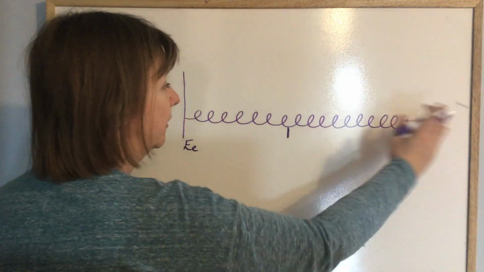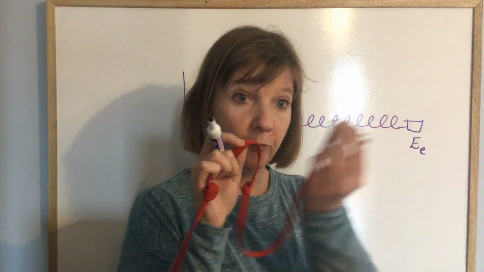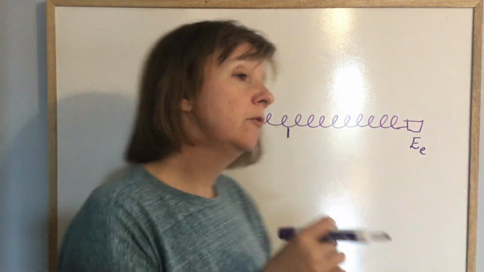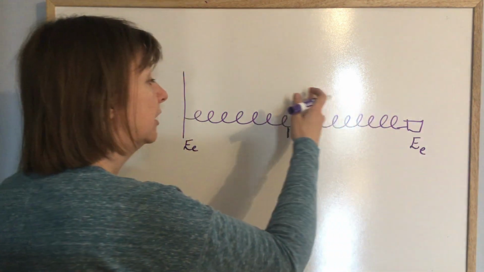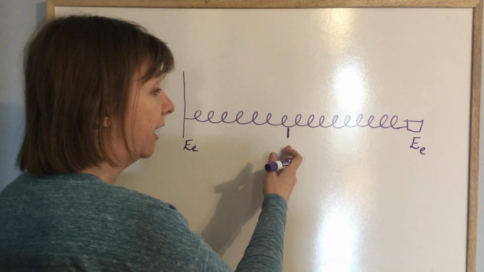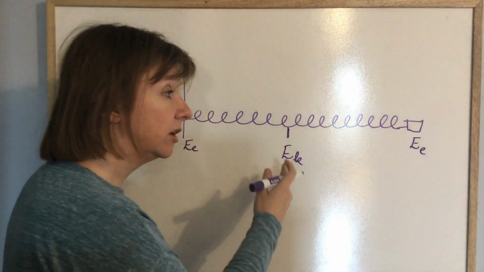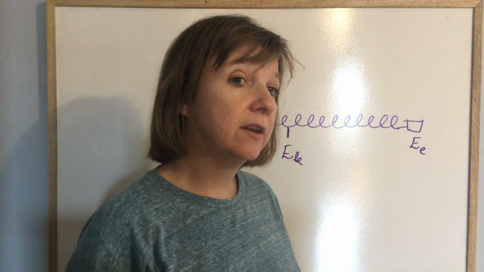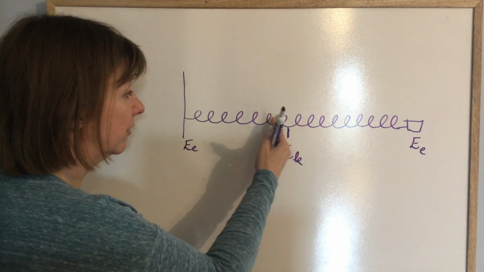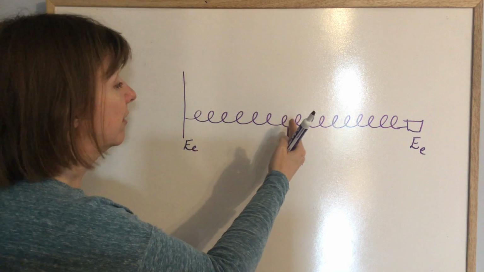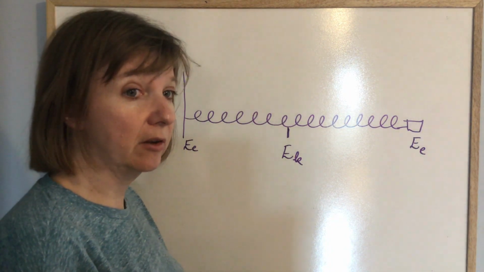So as it's oscillating back and forth, it reaches its maximum velocity when it is exactly in the center. Then it's all movement, all the elastic potential energy is converted into kinetic energy. So here in the center, it's all kinetic energy. And then when it starts compressing, it starts slowing down and it starts being converted back into elastic potential energy until here. It's all elastic potential energy.